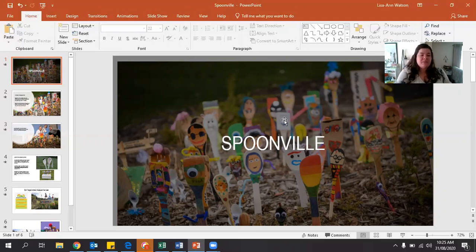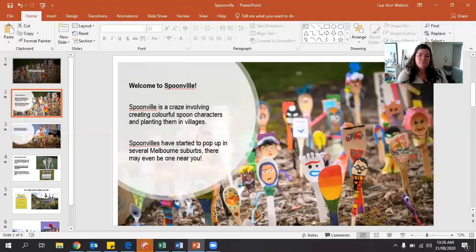So I've got some different images to show you to give you some ideas. You might recognize some of the characters in this picture. I can see a couple. Whereas some people, they've just used some patterns or some blocks of color. Okay, this gives you a bit of information. There are Spoonvilles everywhere. I know there is one not too far from Baden Powell, and there is also one not too far from me as well.